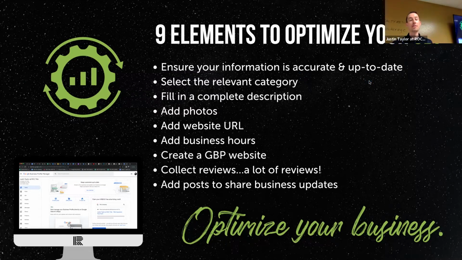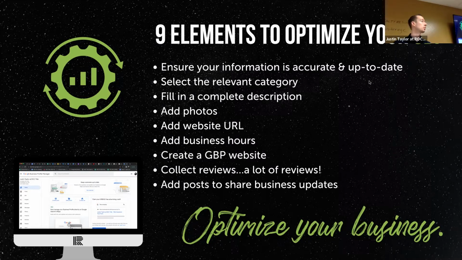They even give you an option to create a Google business website. Now I'm using quotes because it's not a full-blown website. It's just a very minimized page. It's not something that is highly leveraged or ranked with Google, so you don't have to do it, but there's an option there to maybe get a few more keywords and things in there. And we talked about reviews, collecting a lot of reviews, super important, and add posts to share business updates.